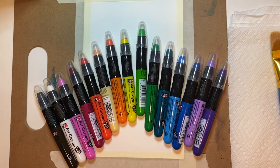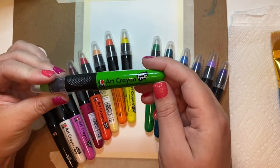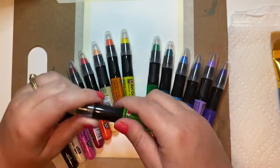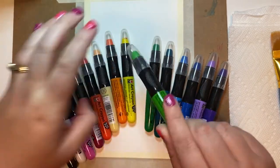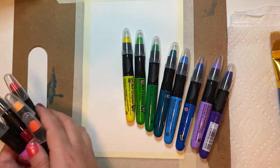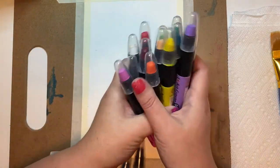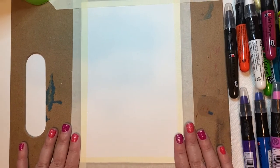Art crayons are a lot like watercolor, and they're a lot like oil pastels. They do both. So if you're a fan of watercolor pencils, watercolor paint, or oil pastels, these might be something great for you. They're also known as mixed media crayons. You can get them from a few different brands. These ones that I have here are by Marabu.